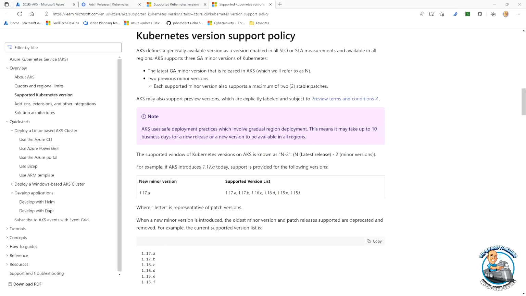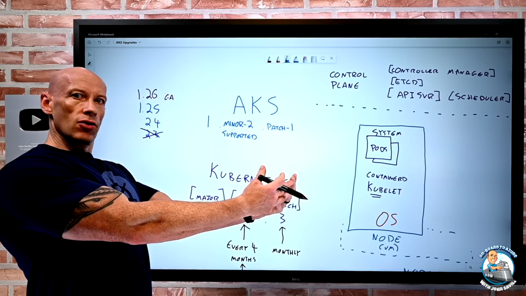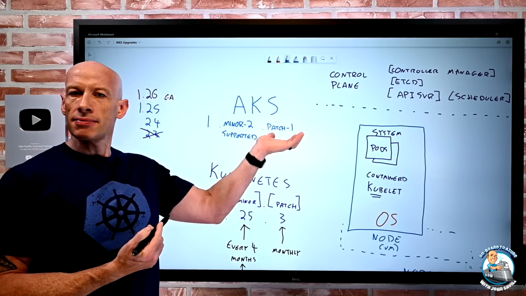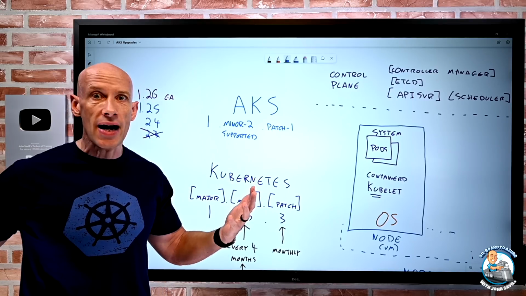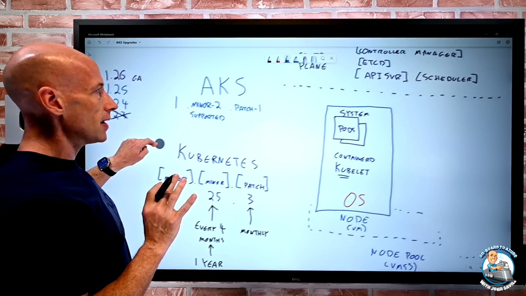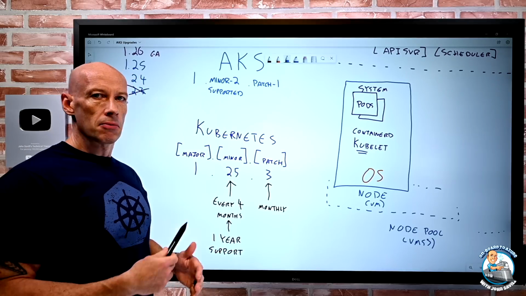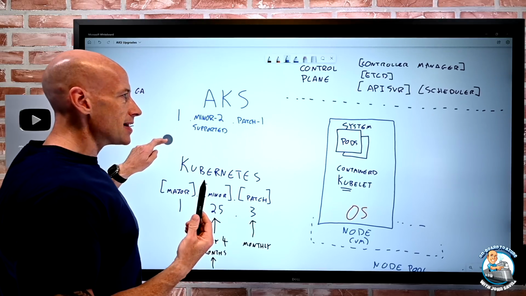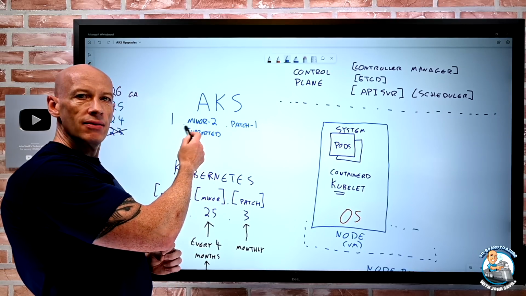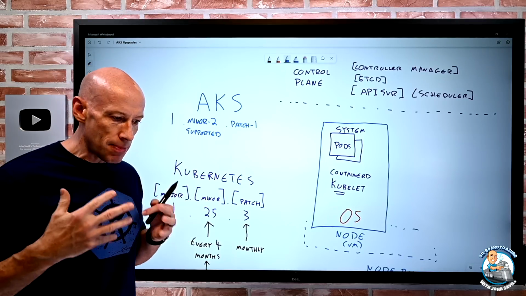Now, one of the nice things you can do in AKS is when I want to go and deploy a cluster, for example, I don't have to tell it the patch version. I could just say 1.25 and it will alias out the patch and just do whatever the current patch version is. I don't have to be that specific. But if I'm thinking about supportability, key point, Kubernetes supports a minor version for a year, minor version every 4 months. AKS is basically following what Kubernetes does. So it's supporting the current minor, N, and 2 older versions. So it's really matching. And that's a key point.